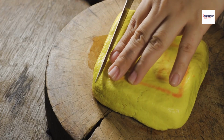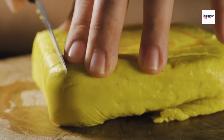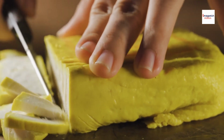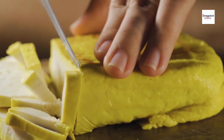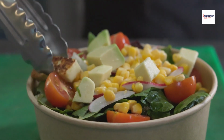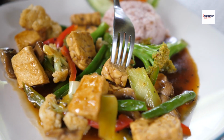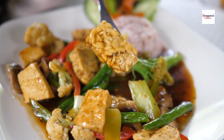In traditional Chinese households, making tofu from scratch was a common practice. Families would start by soaking soybeans overnight, then grinding them into a paste, boiling the mixture, and finally straining it to separate the soy milk from the solids. The soy milk would then be coagulated using a natural coagulant like gypsum or nigari to form tofu. While store-bought tofu is more convenient nowadays, these traditional methods highlight the craftsmanship and dedication involved in making tofu.